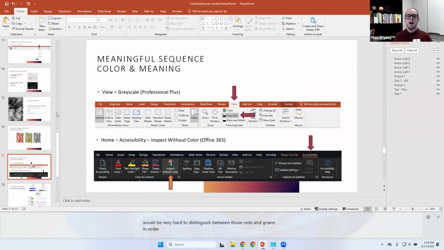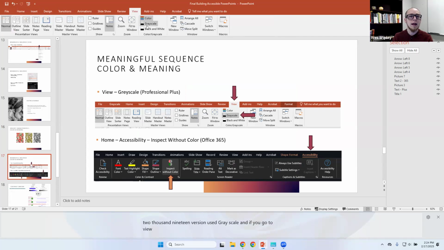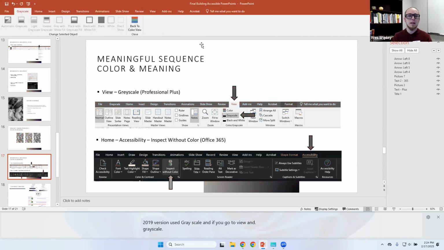In order to check to see if your documents are looking okay to someone who may have that particular form of color blindness, in the 2019 version, you can use grayscale. If you go to View and Grayscale, then it's going to turn your document black and white.